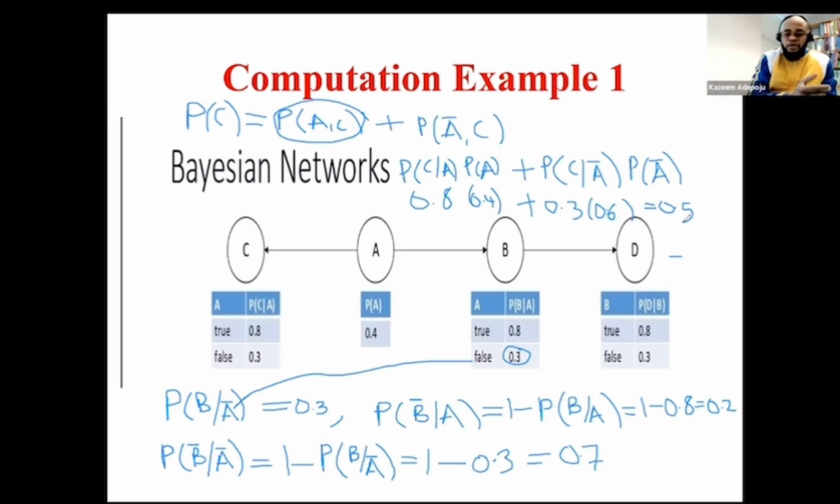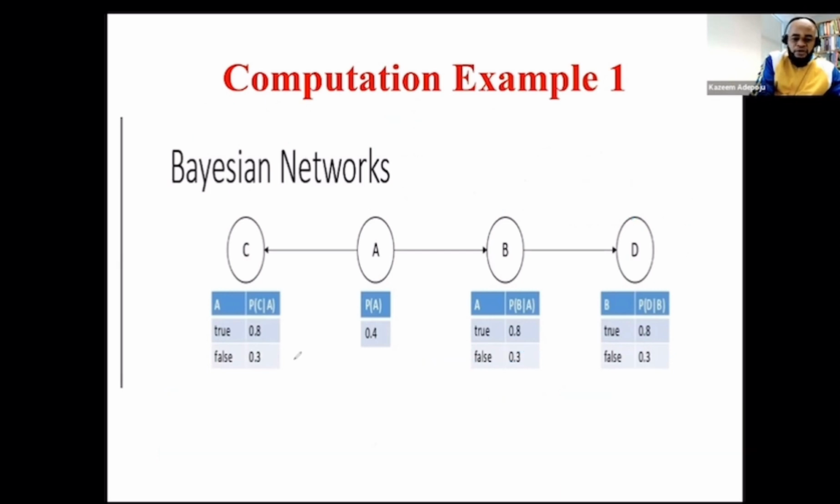Now you've obtained the probability of C. So what if you want to find the probability of A given C? Let me clear my whiteboard. Maybe they say find the probability of A given C. The probability of A given C is not part of the network. Don't forget, according to the network, C depends on A, not A depends on C. So we can use the idea of Bayes' rule here.